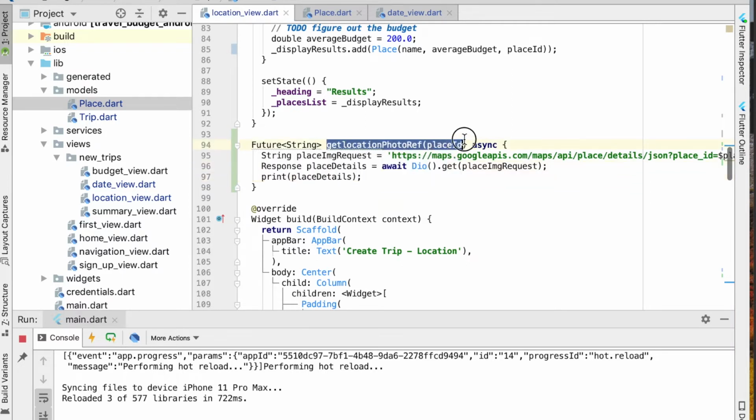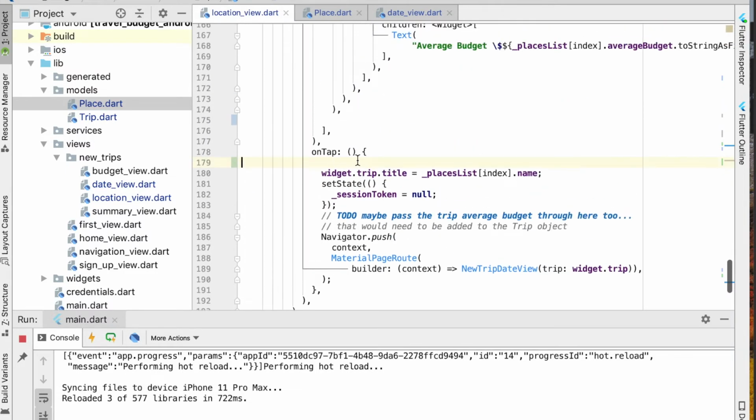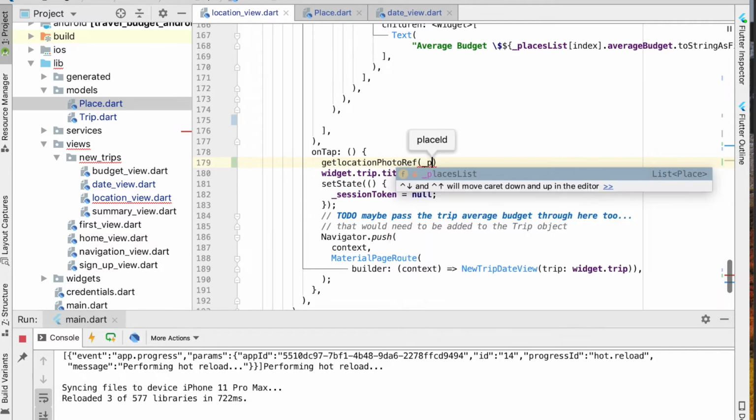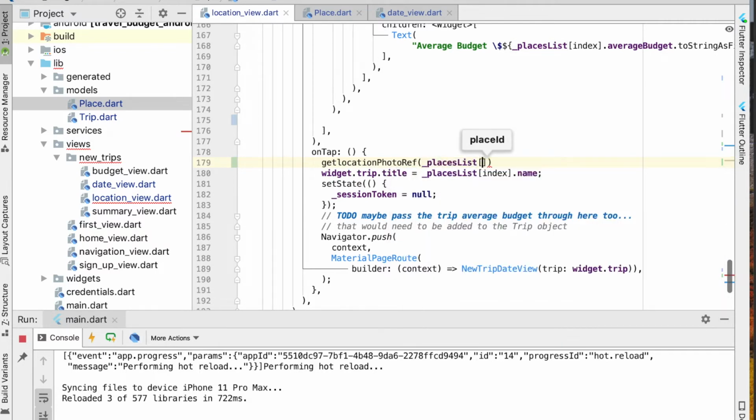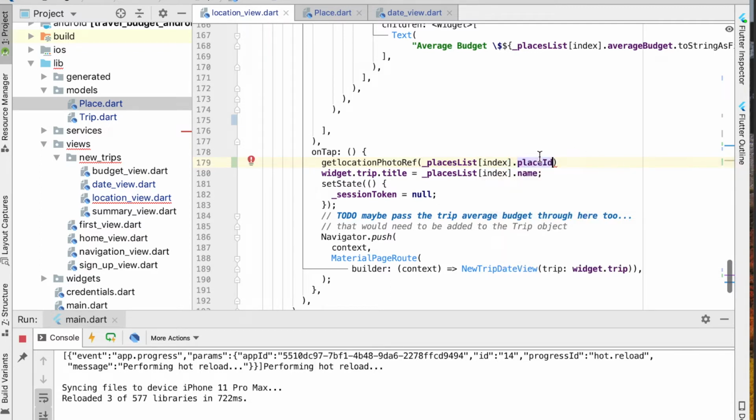So let's go ahead and call this function down below where we'll be calling it. And this is going to be, again, on the on tap, this function, and it's actually going to take the places list at the index, which is going to represent the result in our list of results. And then we want that place ID, which we saved initially in the beginning of this.